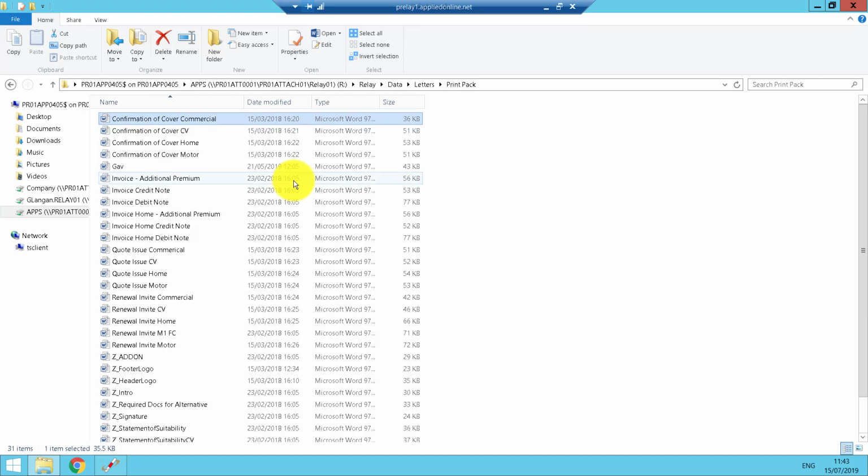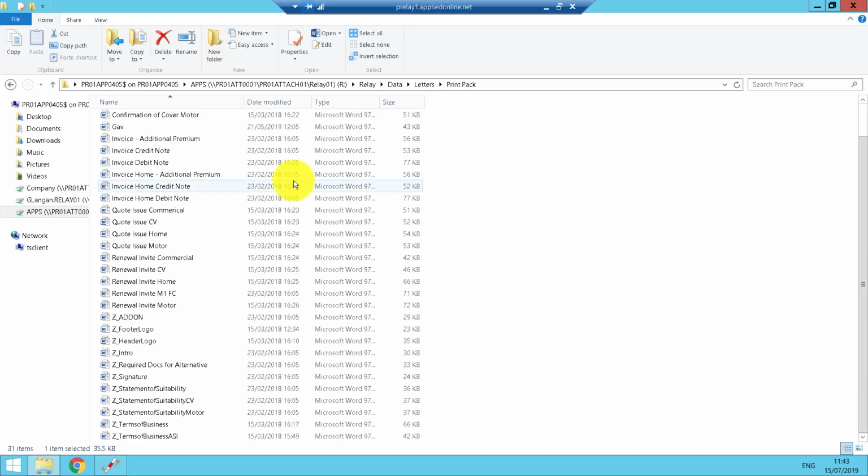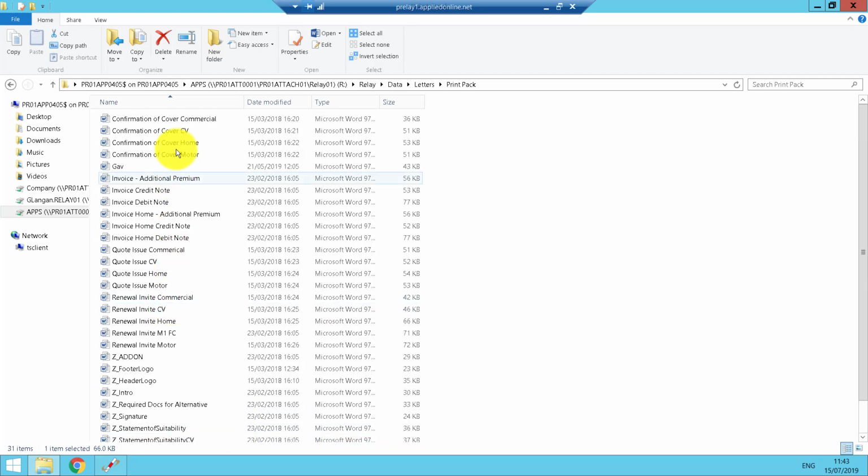As I mentioned earlier, a common change you might want to make in your packs is the terms of business. So you can see here, just as an example, I have terms of business at the base here. So if I wanted to make changes here, I could just double click and open this document, delete the terms of business that are there and paste in my new terms of business. And that would have a knock-on effect to the packs.